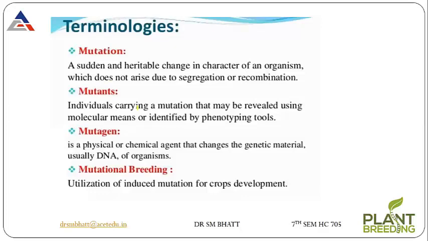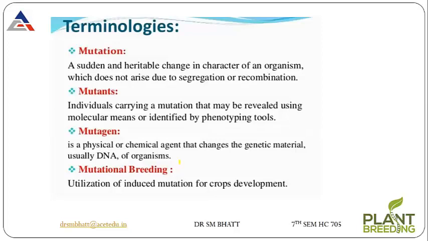So first we should have a look at the terminology, the meaning of the different terms. Mutation means a sudden and heritable change in the character of an organism, which does not arise due to segregation or recombination. Mutants are individuals carrying a mutation that may be revealed using molecular means or identified by phenotyping tools.